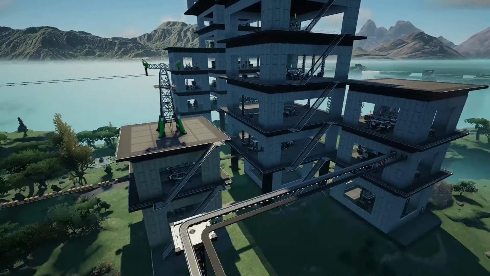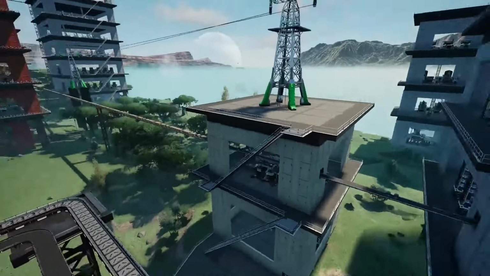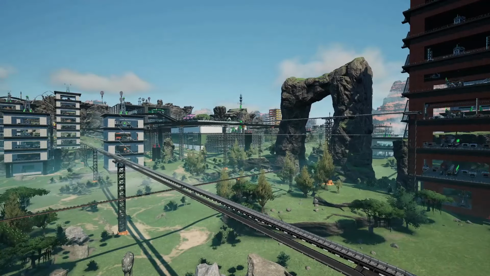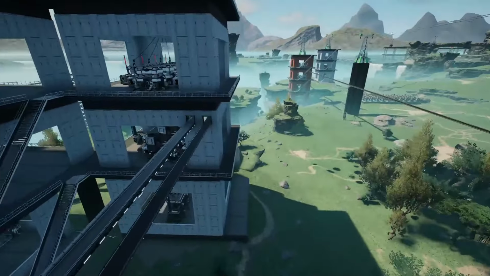So I just built around some existing towers. I'm already using these two for the rotors and the concrete. And those are just part of my normal factories feeding the storage. But these ones that aren't turned on are the new ones. So this little tower, super simple.